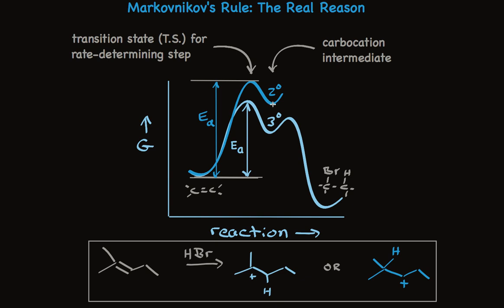Because the cation is less stable, the transition state leading to that secondary carbocation is less stable. This is something that's known as Hammond's postulate, and makes sense here. Because the transition state is less stable, the activation energy leading to that secondary carbocation is greater. Of course, greater activation energy means slower reaction. So the smaller activation energy for formation of the tertiary carbocation intermediate dictates the regioselectivity. We can rule out the formation of the secondary carbocation because it's so much slower.